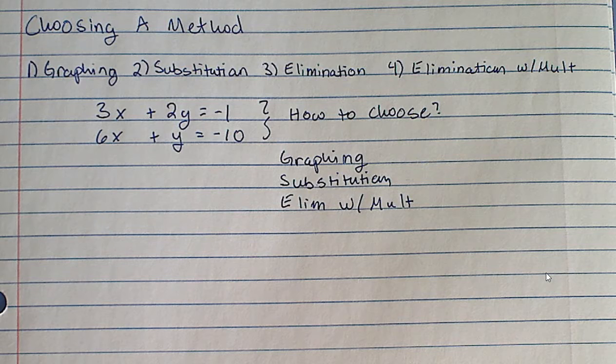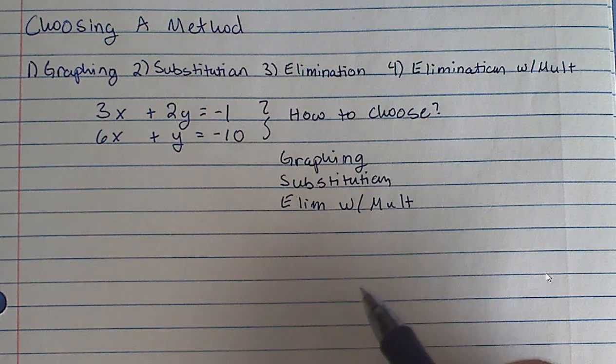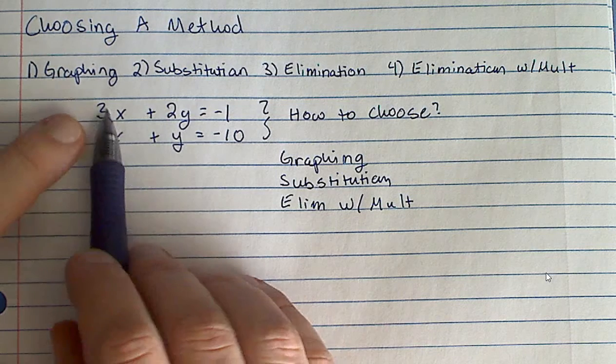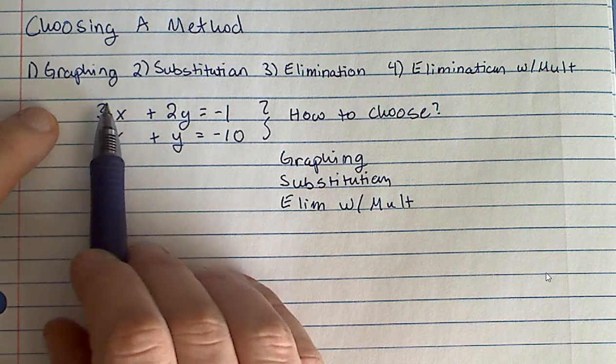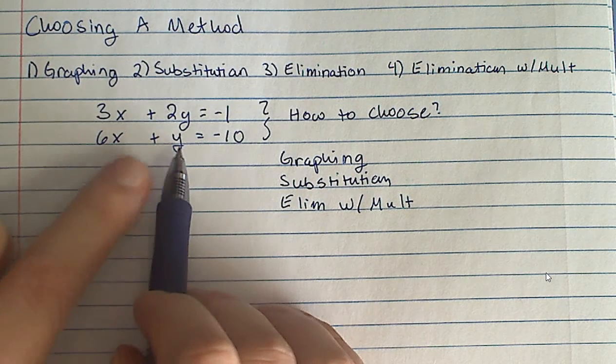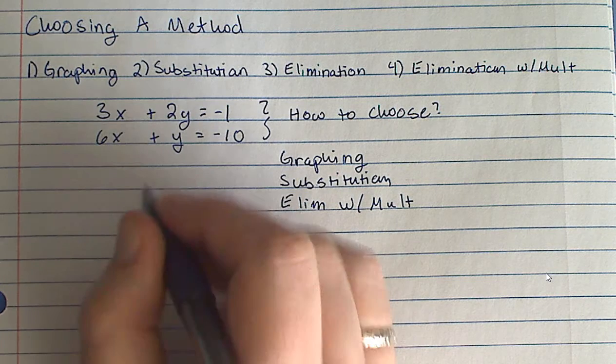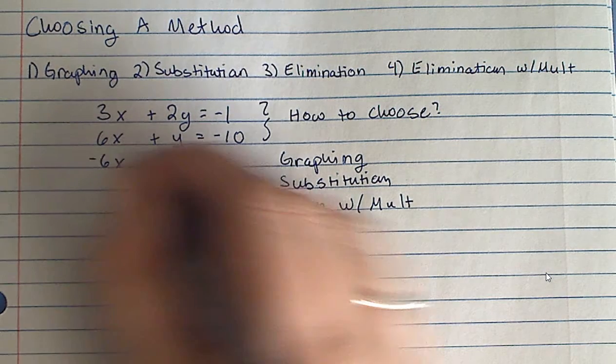So do you want to solve them both? Substitution? Okay. So that means what we're going to do is look here for a coefficient of 1. So which of these variables has one? y right here does, right? So that means we need to get this by itself. So how do we move 6x to the other side? So I'm going to minus 6x from both sides.